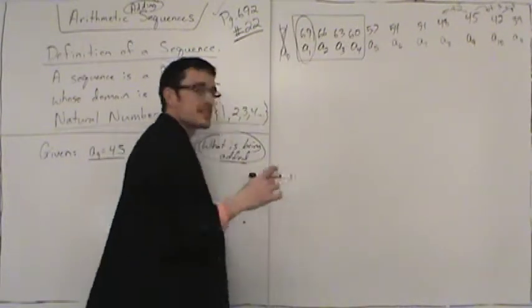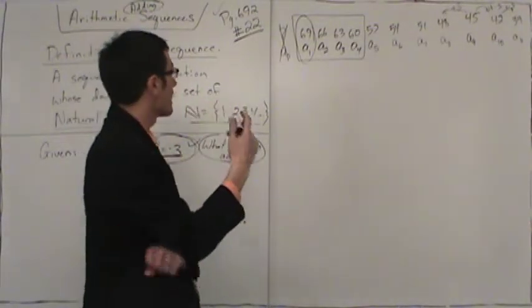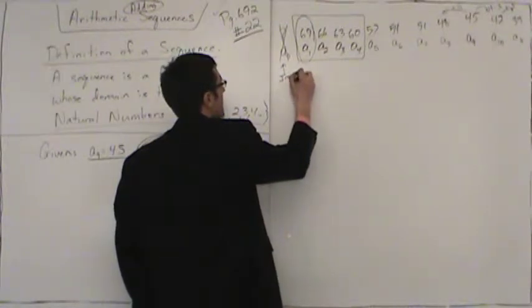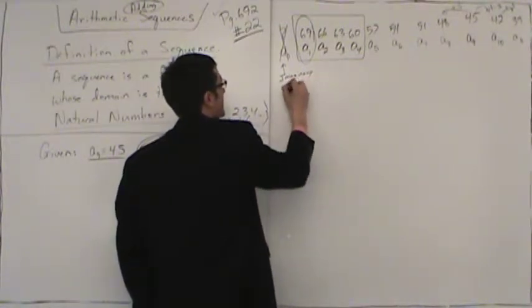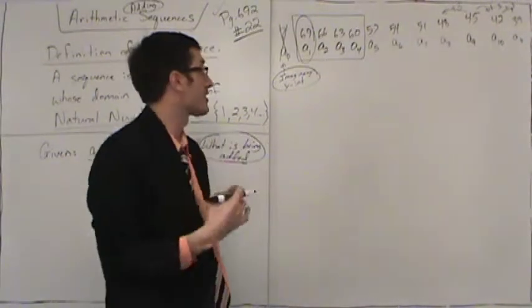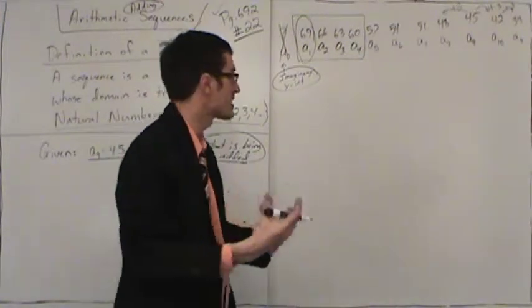This term that doesn't even act as part of the function, this is what we call the imaginary y-intercept. I'm going to label that again. This was introduced in previous videos. The imaginary y-intercept is the value that doesn't even exist as part of the function. This is going to save us a lot of time because we're going to use this to write the equation of the sequence and move forward.